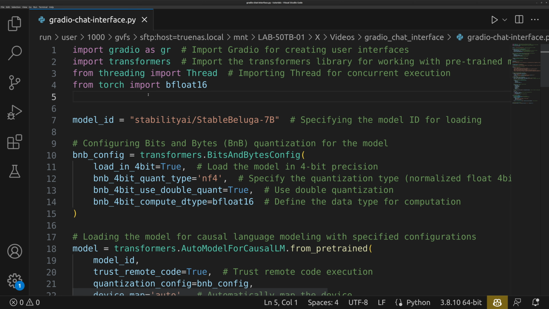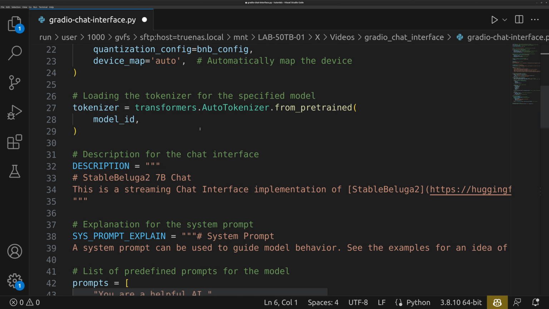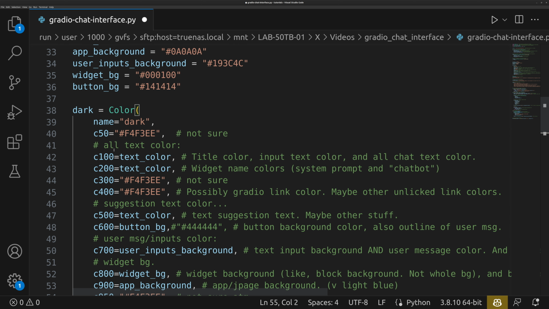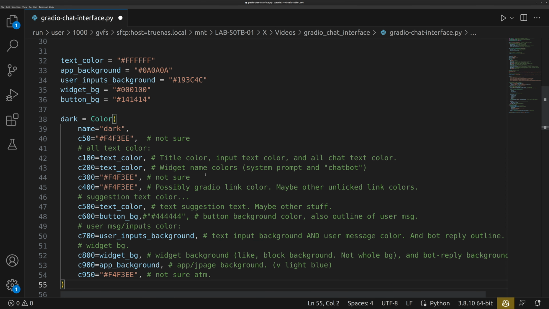So to start, I imported the Color class from the Gradio library so that I could define my own. Now I'm just going to go ahead and paste in the colors. I have absolutely no idea what these names, like Y50, Y100, Y950, correspond to. What I do know is they do correspond to different things through trial and error, and as you can see in my comments, what I've figured out so far. I am sure it is documented somewhere. I just couldn't find it quickly and went with trial and error.